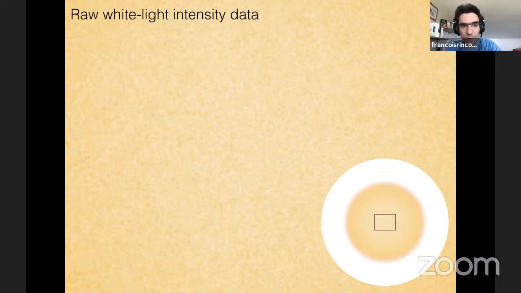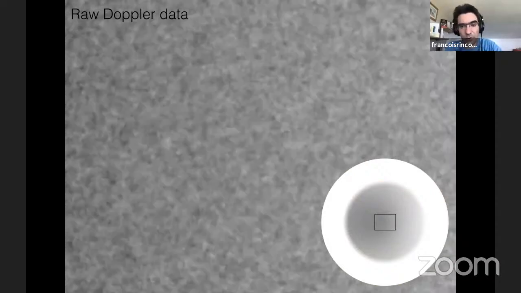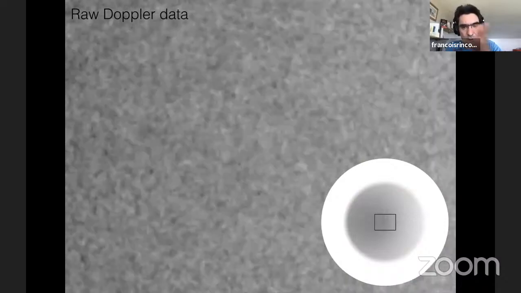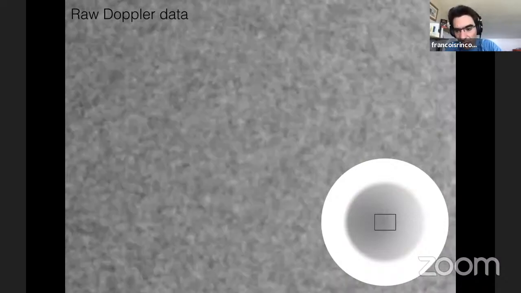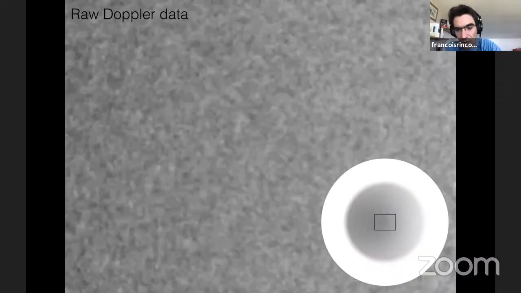So this is the Doppler, same idea. The acoustic oscillation gives you little motions at the surface, and that creates all this noisy behavior. And on top of that, you can see the large-scale magnetic dipole, and you can also spot on the global disk the orange skin associated with supergranulation.